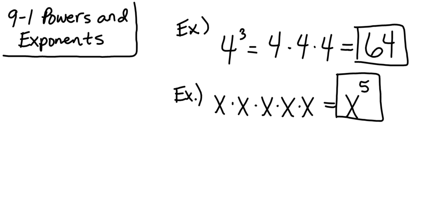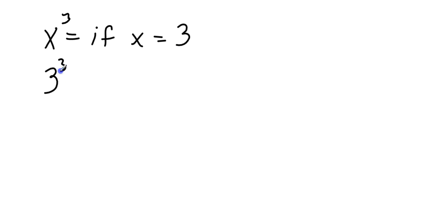So let's get some that we can actually solve. How about x to the 3rd power if x equals 3? So because it says I know what my x is, I'm going to substitute it. So this is 3 to the 3rd power. Everywhere I see x, I'm going to replace it with 3. And then I'm going to rewrite this, and I want everybody rewriting this step. This is 3 times 3 times 3.